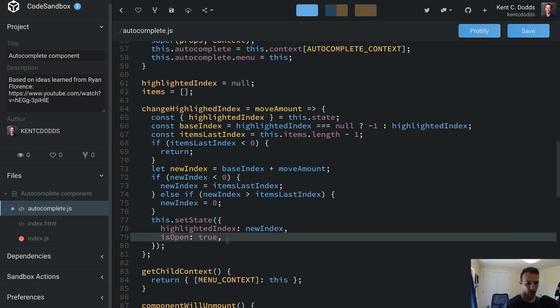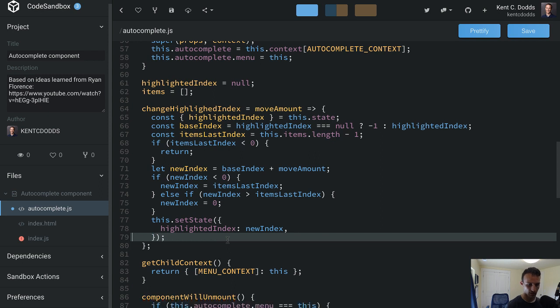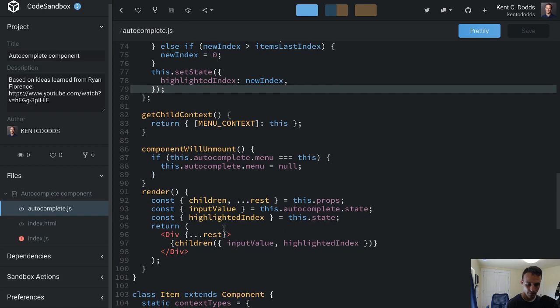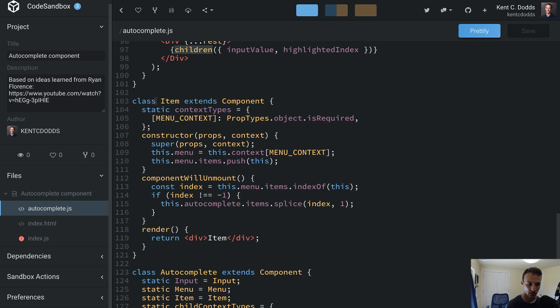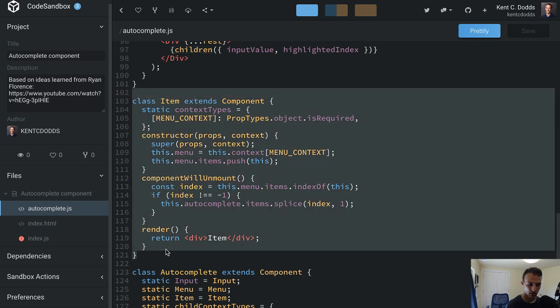Oh, we haven't actually talked about the open state, so we're going to assume that it stays open right now, and we'll get to that later. Okay, cool. And then we can get the highlighted index from the state, and we get the input value from the autocomplete state, and render the children. And then at that point, these will be re-rendered.